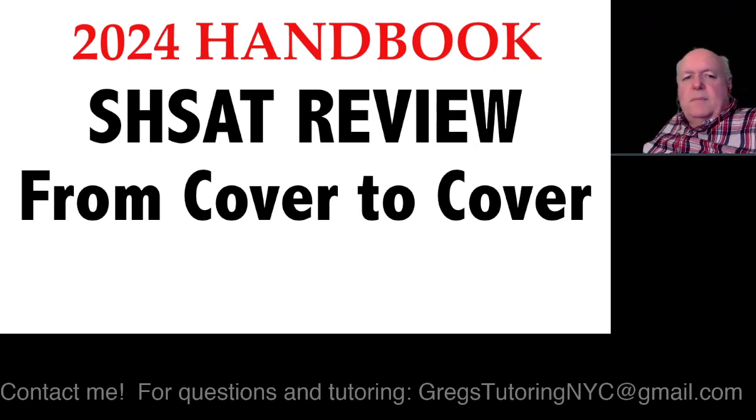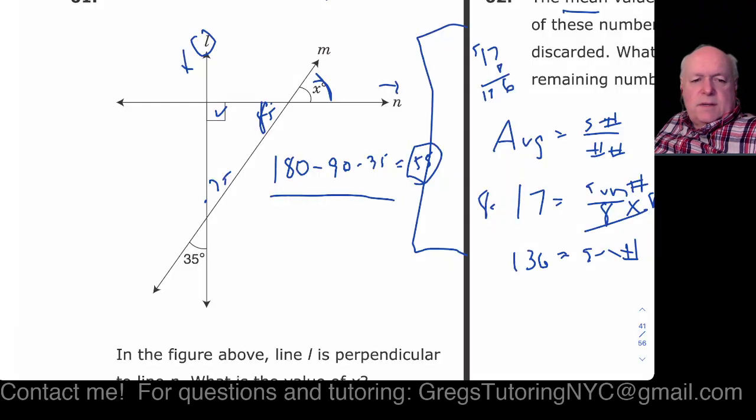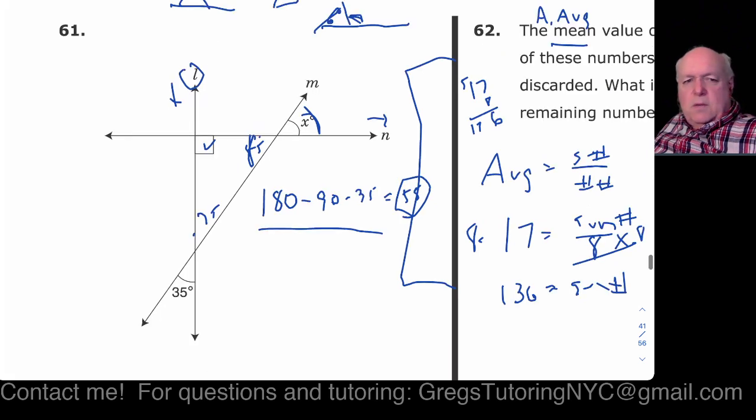We're going to do another section from the 2024 handbook for the SHSAT. So let's jump right into it. We're going to be doing find angle X questions. We already did one on the grid-ins, so let's get to it. The next one is going to be question number 82.